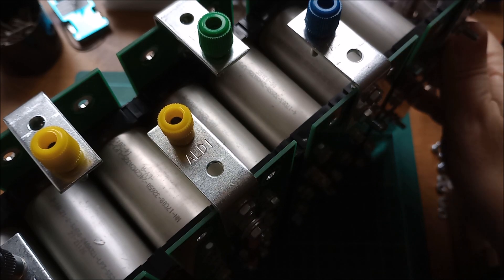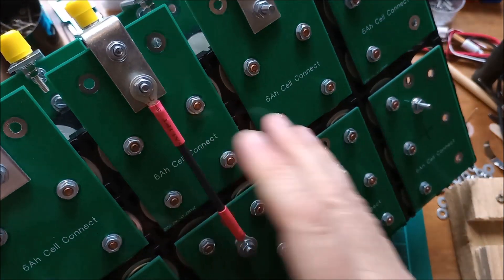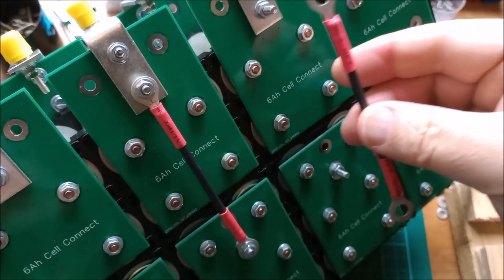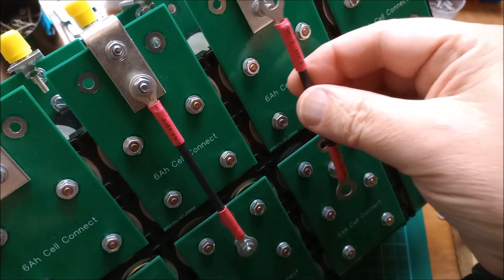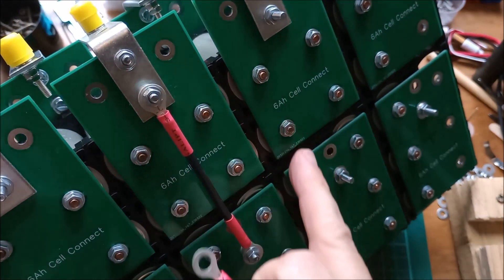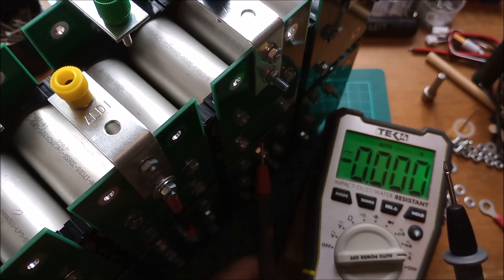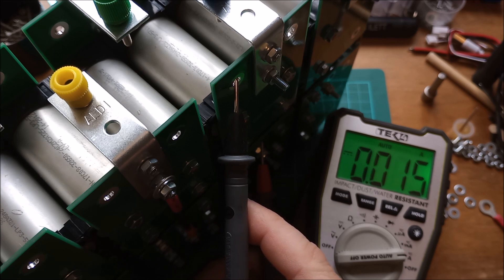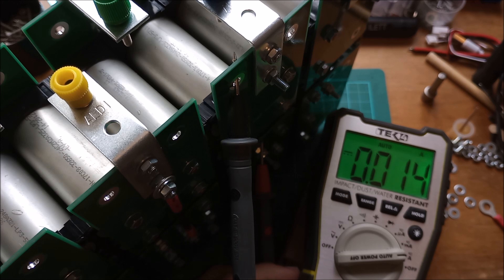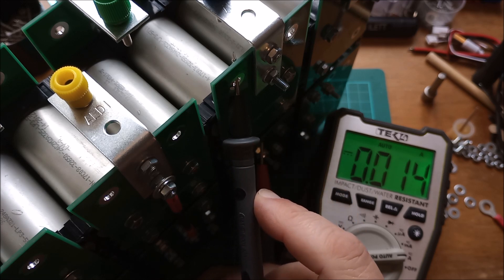I'm doing some more work on the big 768 watt-hour battery — it's eight in series, five in parallel. In particular I'm making more of these things which link the top two cells to the bottom three. But before I put them on, I'm just checking to see how much current flows between these two nodes. Let's check the current between these two — that's tiny, just 15 milliamps. This is in the amp setting so it's going through the 10 amp shunt, so it's effectively now transferring energy from the top set to the bottom set, and there's very little there.